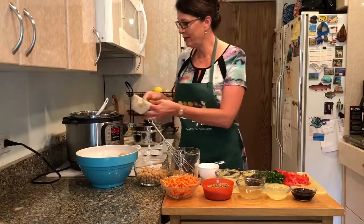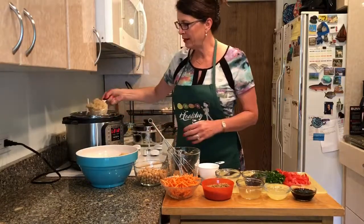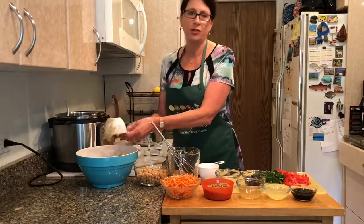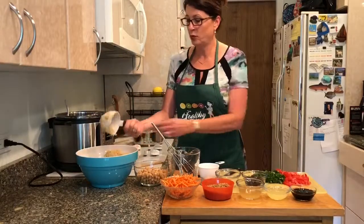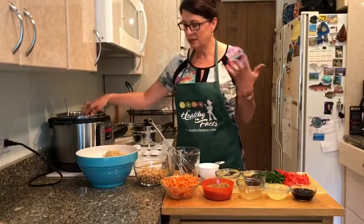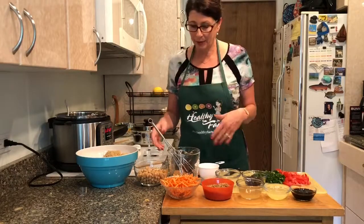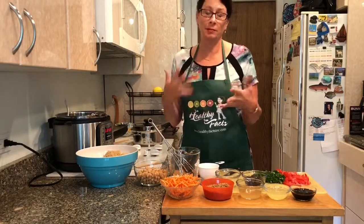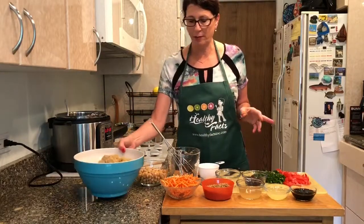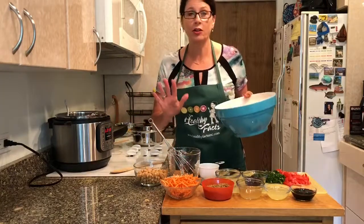If you don't have an Instant Pot, I highly recommend it. I love my Instant Pot. I cook my rice in here. It acts like a crock pot if you like. It's a great tool. If you want to make potatoes, chilies, any kind of dishes, just throw whatever you could throw in a pot, set a timer and leave. You have to be careful with some things, obviously, and you don't want to fill it too high. So there are some things to watch out for, but all in all, it has so many versatile uses. I haven't even figured it all out yet.